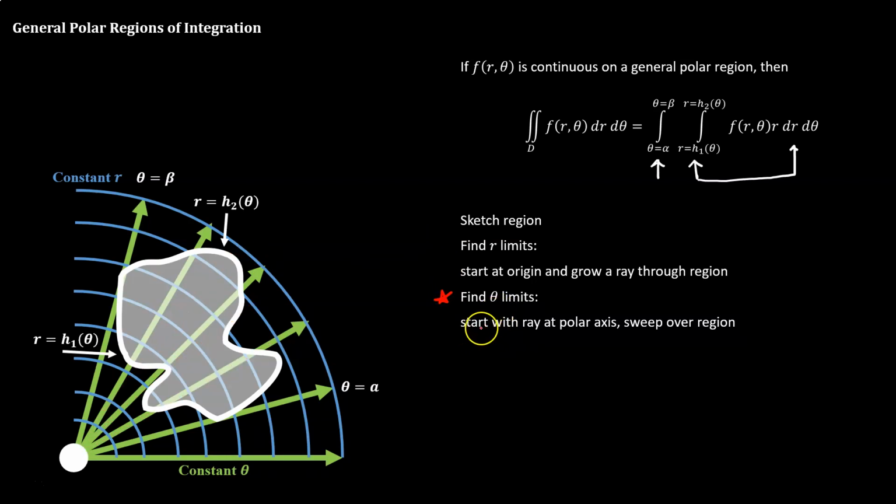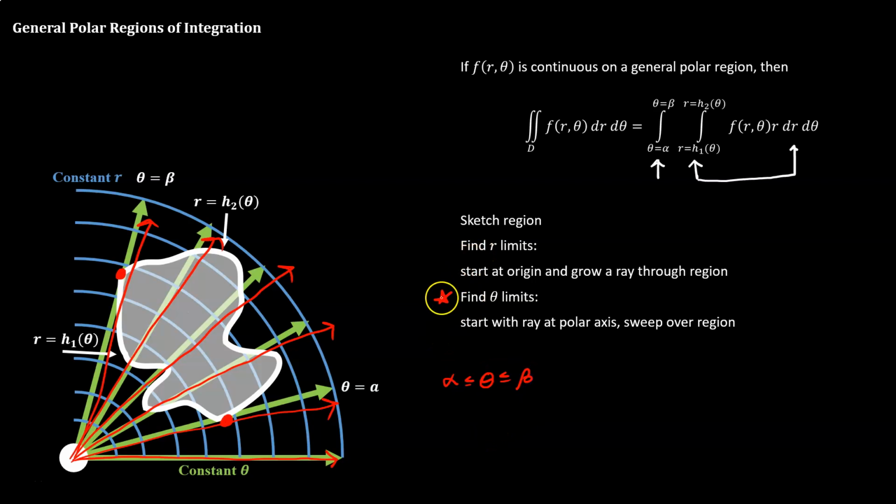The theta limits say to imagine that you have a ray on the polar axis, and you allow that ray to sweep across the region. So I'm drawing multiple of them rather than trying to animate with one of them. And this is going to be useful because we'll be able to see at what angle the ray touches the region first, and then the rest of these rays are inside of my region, and then there's going to be one more ray over here that exits my region. So the theta limits are going to be from alpha to beta.